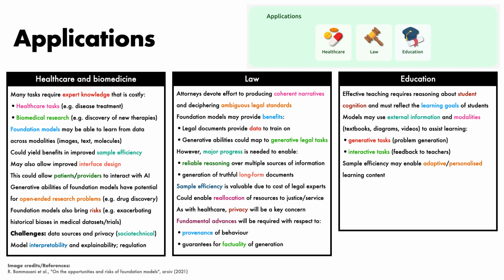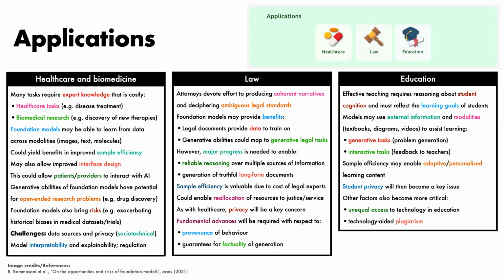The notable sample efficiency of foundation models may also be useful here in enabling adaptive and personalized learning for students. It stands to reason that student privacy will then become a key issue, and other factors that are already challenges in bringing technology into the educational sector may become even more critical, such as unequal access to technology in education and technology-aided plagiarism.